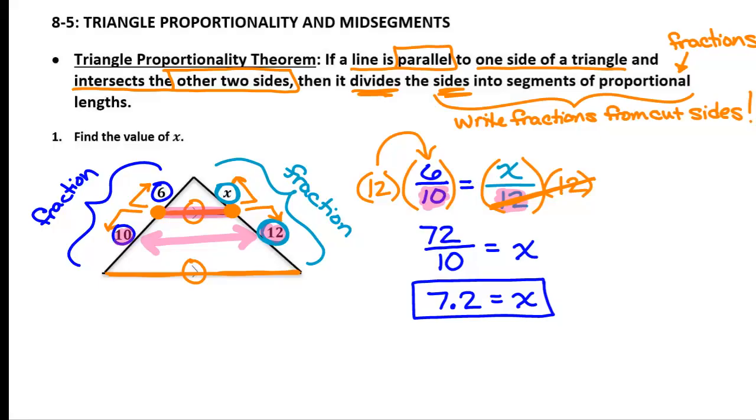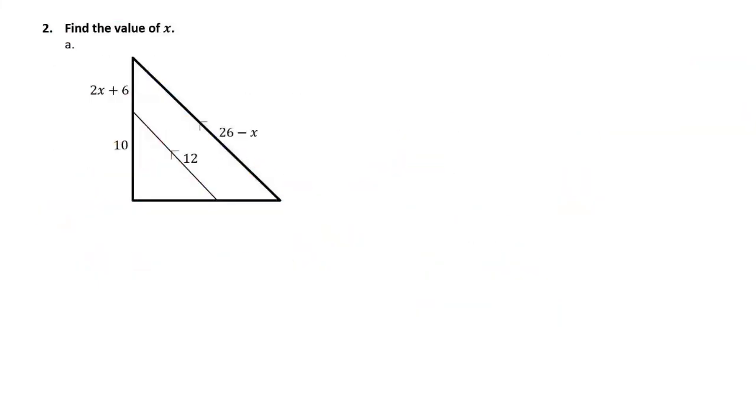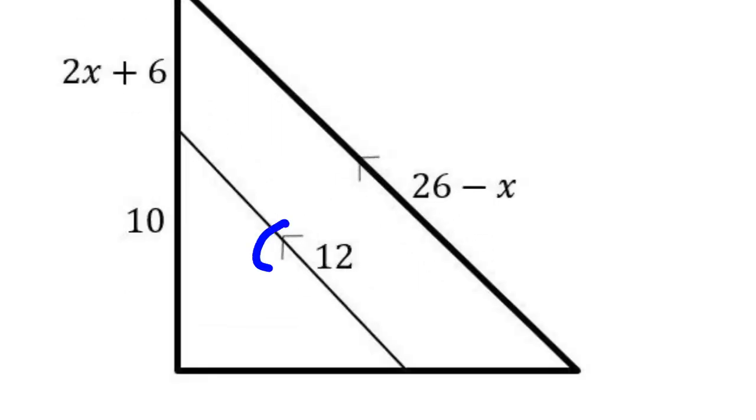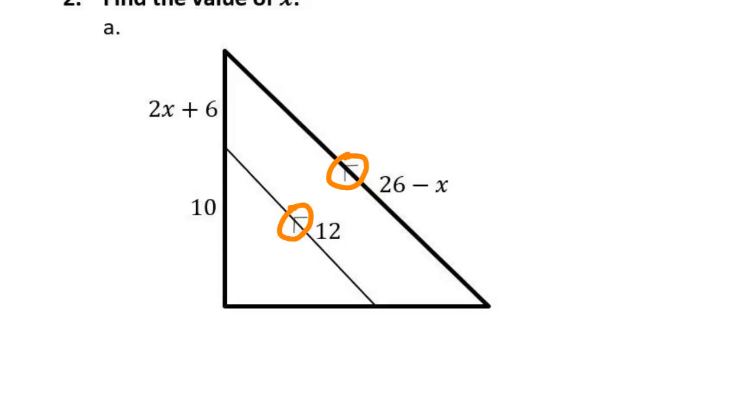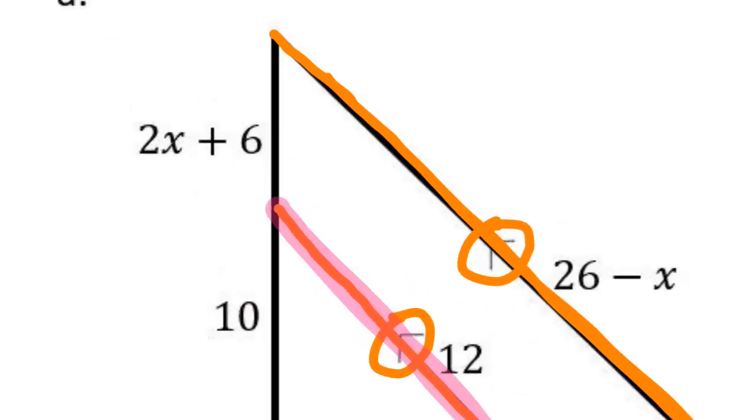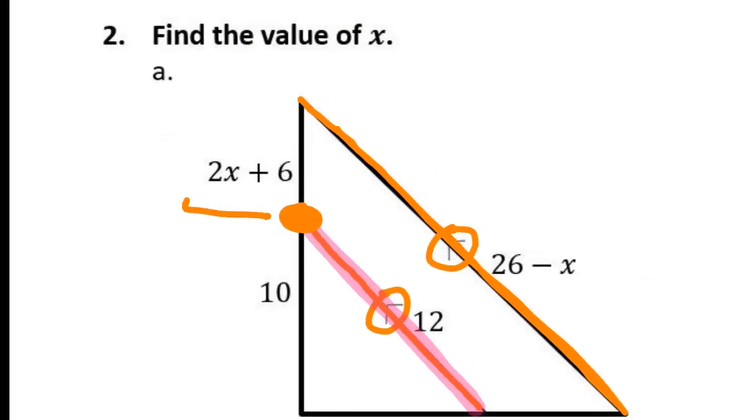Let's look at number 2. Number 2, I have these little arrows again. And those little arrows mean what? Means parallel. So I have these 2 parallel lines, just like in the last problem. We're going to look at this inside parallel line right here. We're going to follow it to the other 2 walls of the triangle. So right here, it intersects the other wall of the triangle. Do I know the pieces above and below that? Yes. So far, we're just like our last problem.